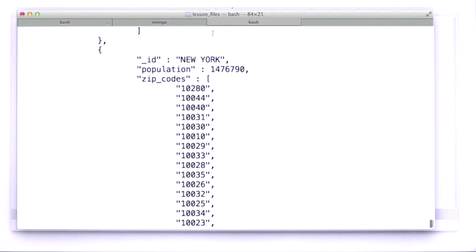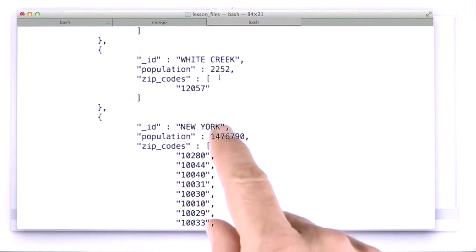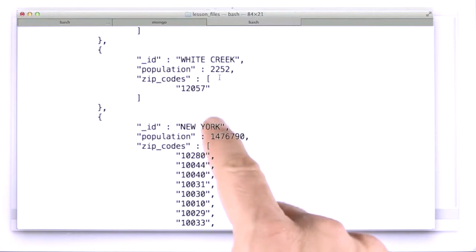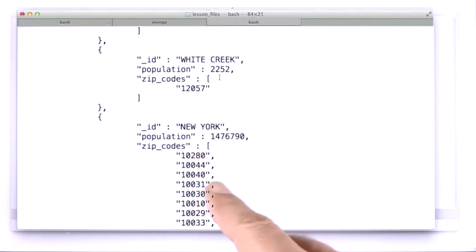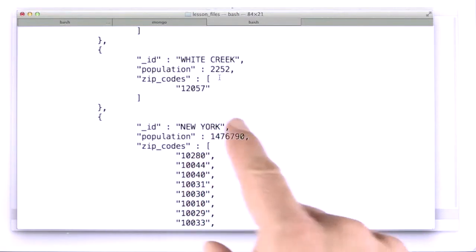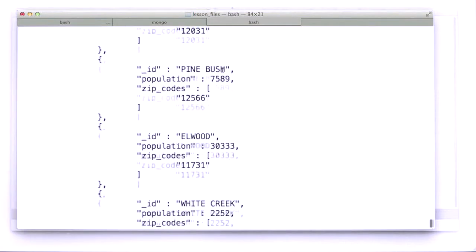Okay. So we can see that New York City has a lot of zip codes in it and a pretty big population. According to this, it says it's 1.4 million. So this data set considers Manhattan to be New York and the other four boroughs, Brooklyn, Queens, the Bronx, and Staten Island, to be separate cities, because the overall population of New York City is about 8 million. But this New York means Manhattan, for those who know their American geography and are aware of the population. And this data set's also a few years old. And you can see here all the different populations of the different cities in New York.